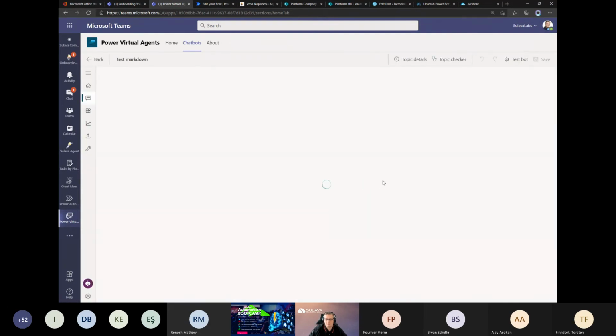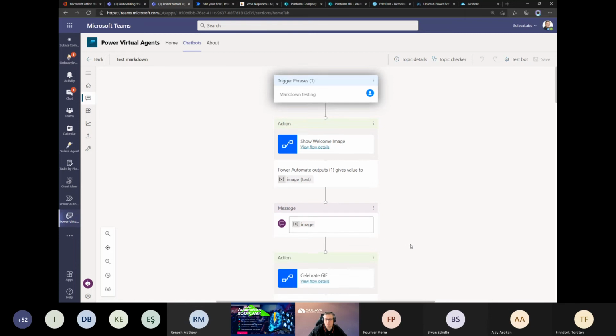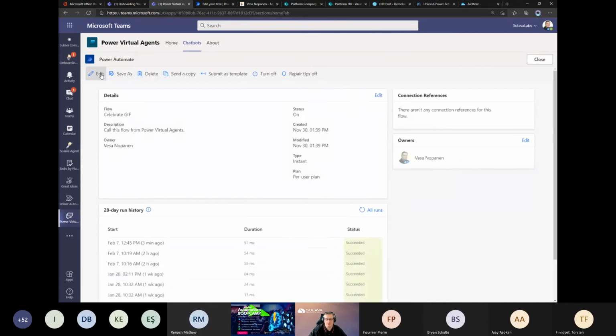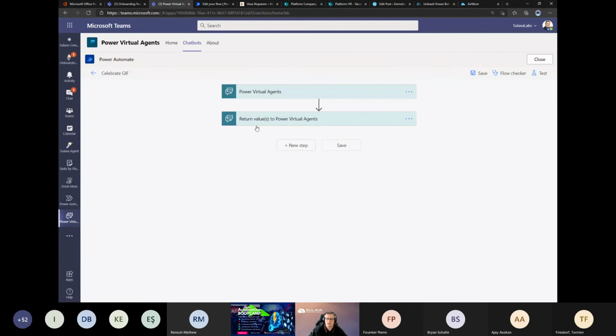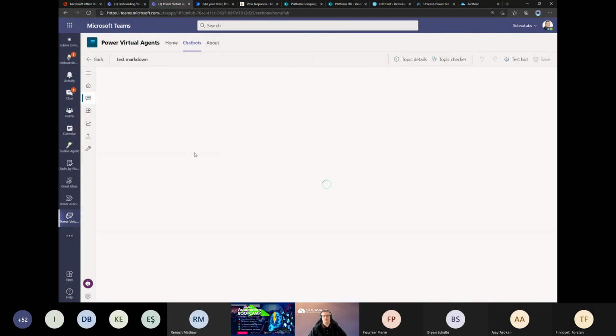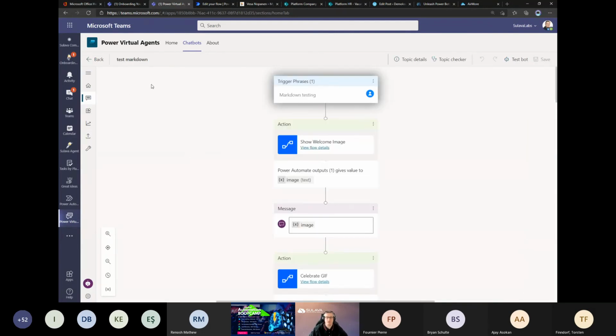And as for the GIFs, we just use the celebrate GIF there. It's just putting the link, but you have an exclamation mark at the beginning of that. So go ahead and check out the Markdown language and what it supports. I have one blog post about this in my blog as well. So if you want to check that out, you can get a good head start on what works and what doesn't.